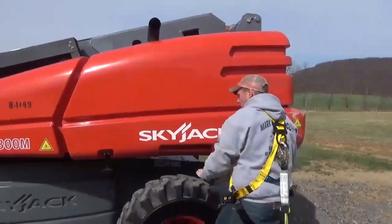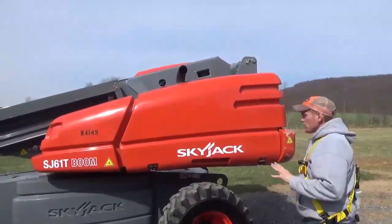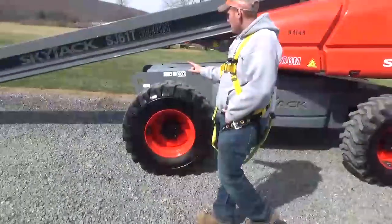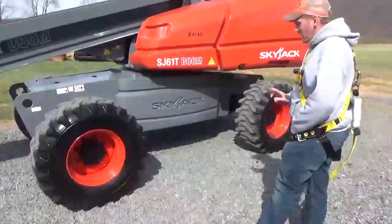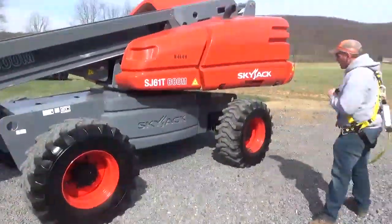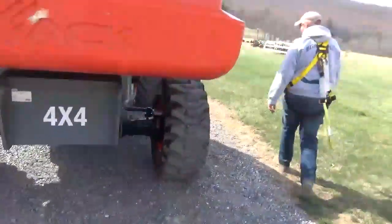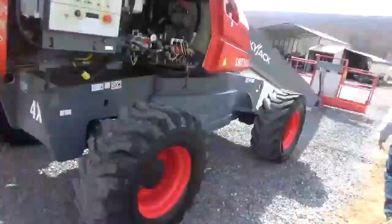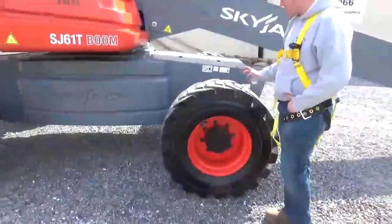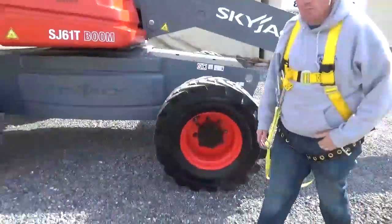In my opinion, I feel good about owning this machine because it's a nice clean original machine — not something that's been molested or touched up. All but one tire are Carlisle tires — foam-filled. I'd estimate them to be about 60 percent tread. One tire is an OTR tire; something must have happened and it was replaced. It is the only tire that does not match. However, tread depth is about the same — I'd estimate 65 percent — and it's also foam-filled.